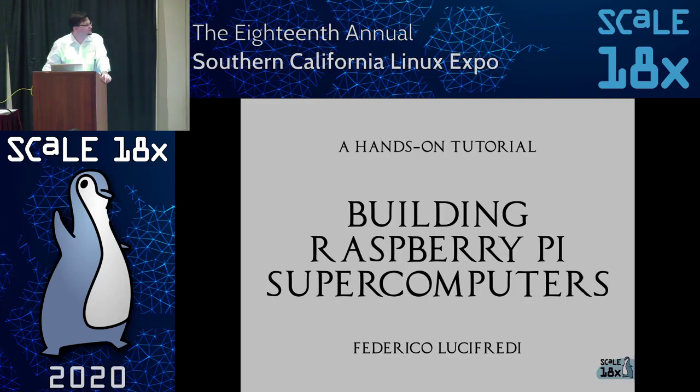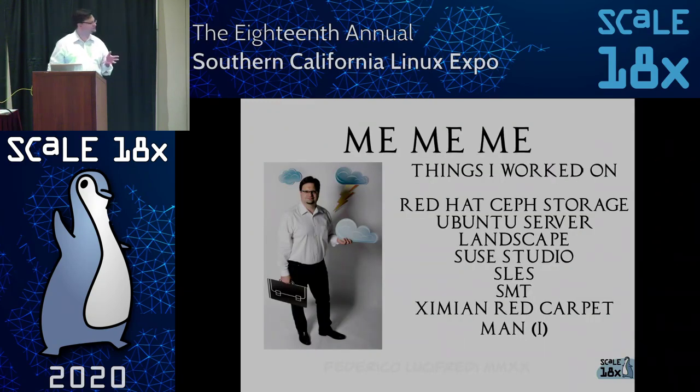Usually I talk about computer security, and we go down the far end of the rabbit hole, so to speak. This time, it's more of an intro talk on how to build a supercomputer-like facility using very cheap hardware. And the idea is that we want to go into every single detail and make it very easy to do this, and to do this relatively quickly.